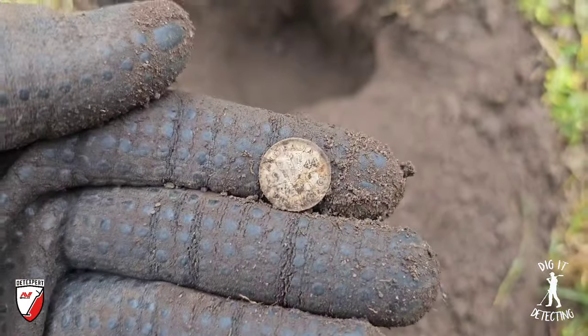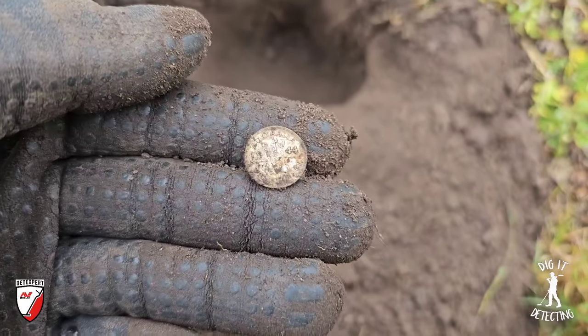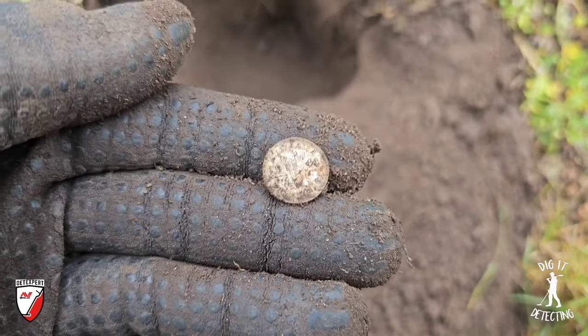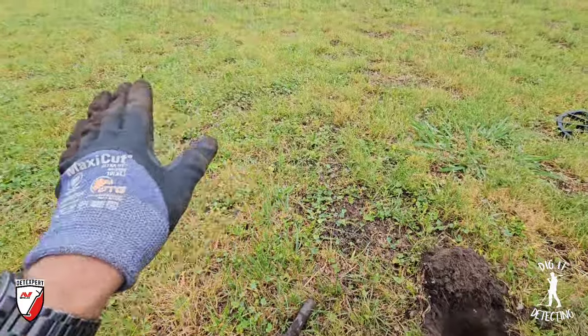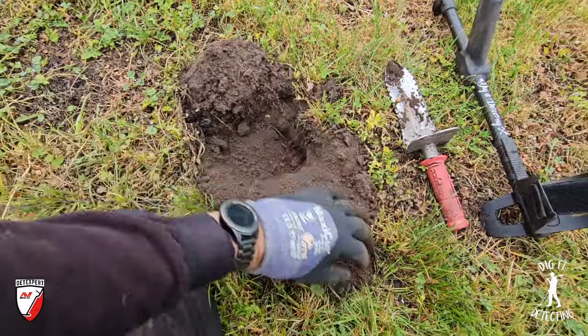Instead, a little threepence, 1944. I just shouted out to Luke that I'd found silver and I found a sixpence. But there we go, a little thrip instead. I'll take him any day of the week. So 1944, little wheat thrippy. And look, we're still over in the silver hotspot, so we're going to continue over here because that is where I think we're going to have the best luck.